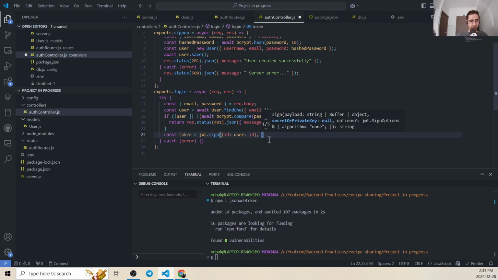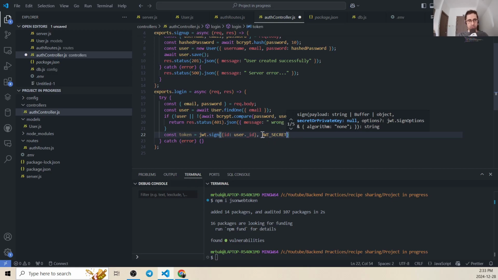The second parameter would be a secret, a JWT secret, something to tokenize, something to create this convoluted value which cannot be easily deciphered by attackers. So I'm going to use it here and call it JWT secret.